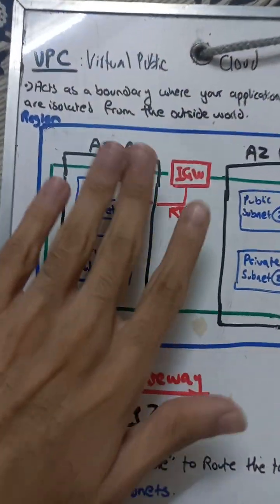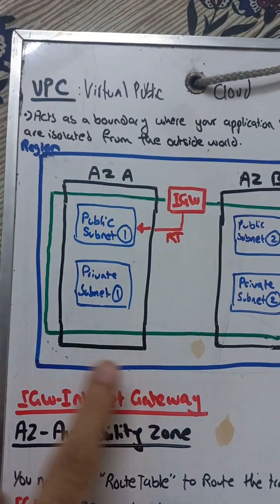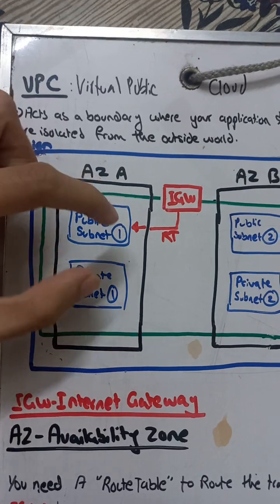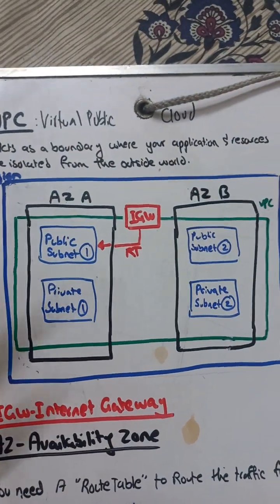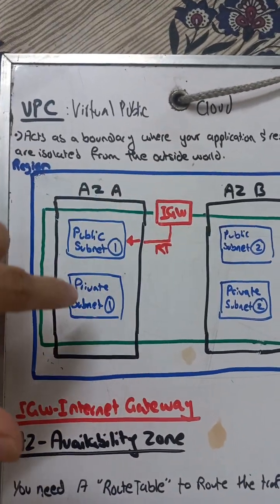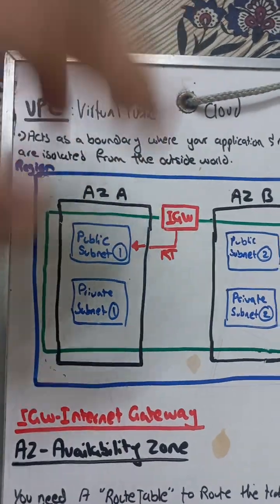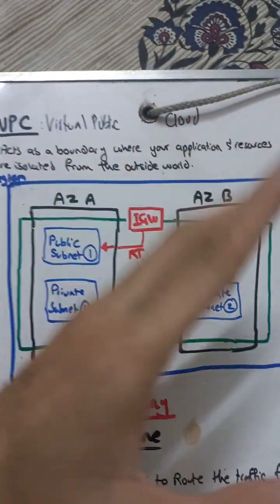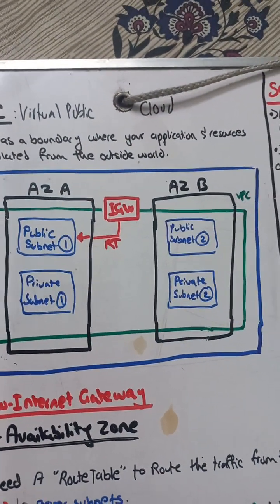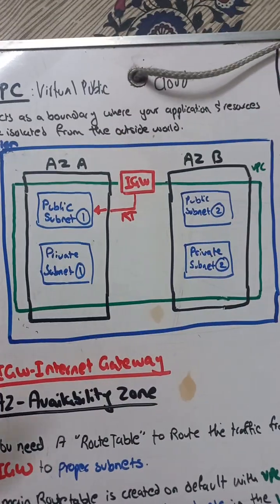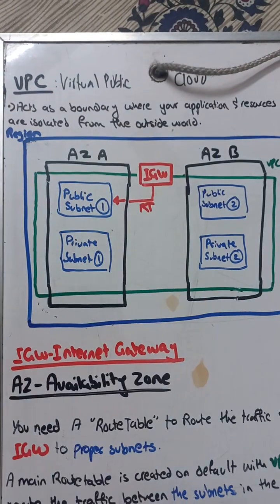So for example, if I'm configuring this public subnet and this private subnet for my availability zone A, you would want to create a duplicate of this in another availability zone, just in case the availability zone A goes down. Then you need to have your backup in availability zone B to be accessed and then resume your application. So for that case, you are creating your public subnets and private subnets across multiple availability zones.